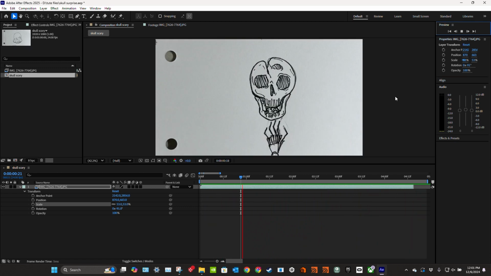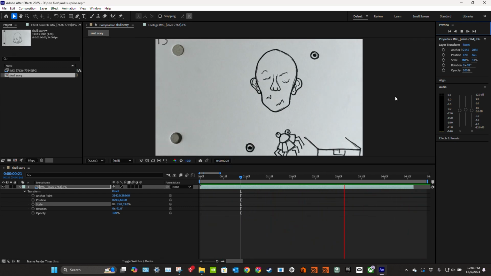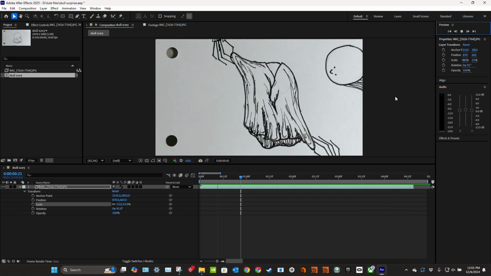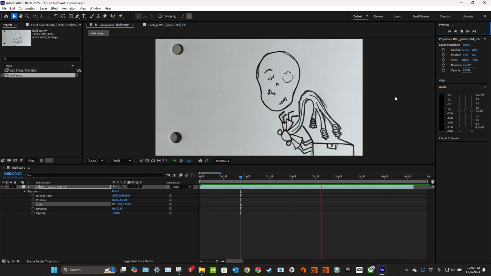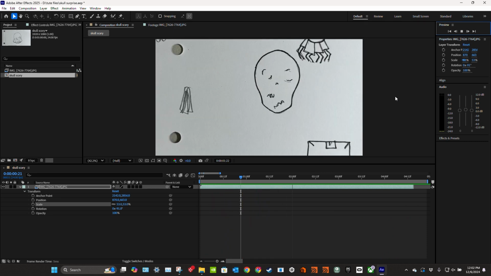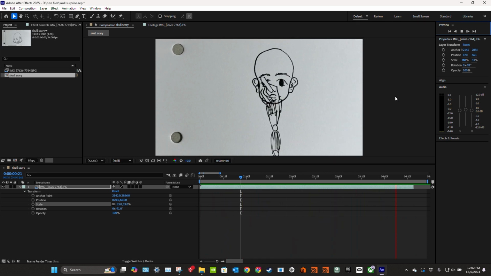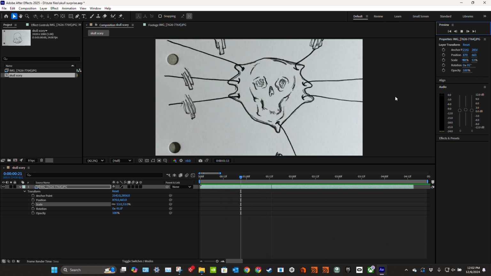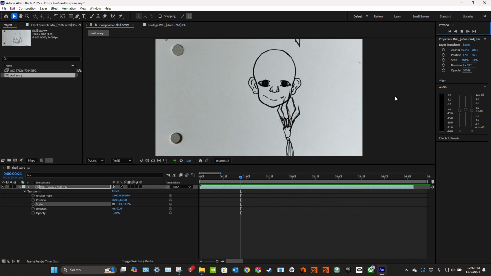This was animated what's known as on the twos, right? So this is actually animated at 12 frames per second. We still always want to be working in 24 frames per second in post-production, right? Because we're working in the delivery format. We're working in the format that people are actually going to consume. But I want to slow this down a little bit and let it have a little bit more time.